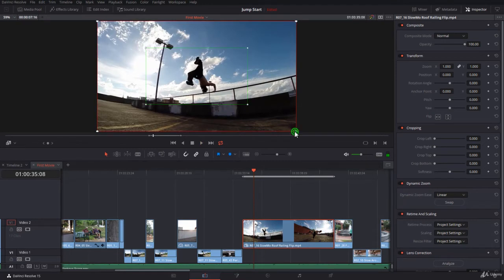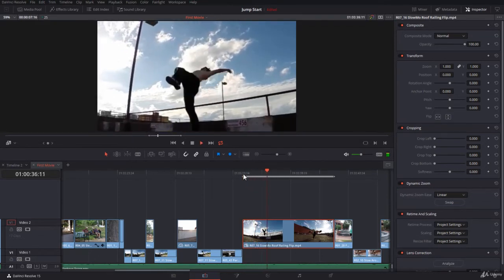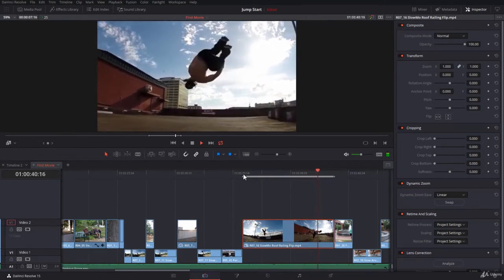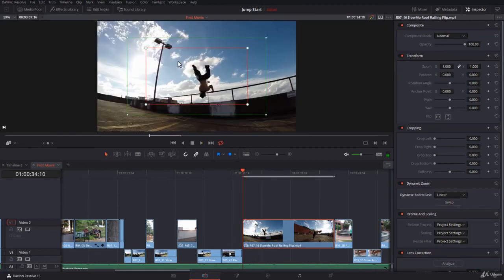Now you can come over and change the last state of the zoom. For example, do it like this if you like. And then let's play it. Now the last state is going to be a bit smaller. It has a zoom in. Here you are. If you swap now, it's just the other way around.